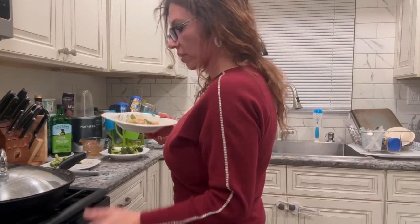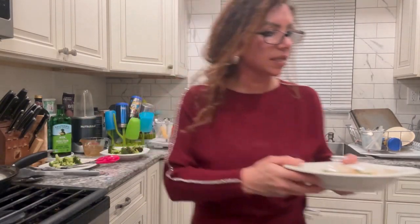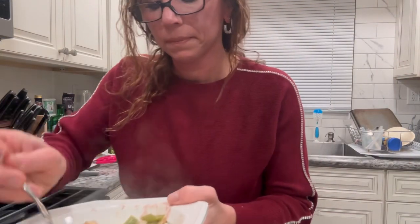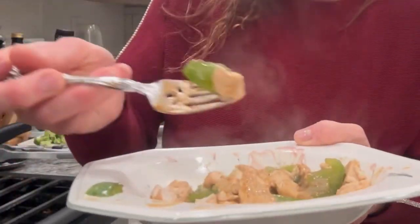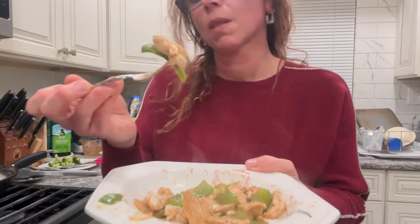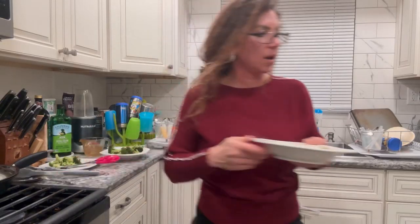I'm gonna go ahead and turn that off. Okay, what am I gonna do with this? First I'm gonna try it, okay, to show you guys. So nice. So this is chicken, onion, pepper. All right, let's try it. Oh my God. You can't go wrong. You cannot go wrong with fajitas. You really can't. So now I'm gonna melt some cheese on top of this.